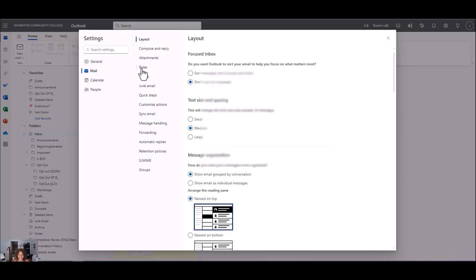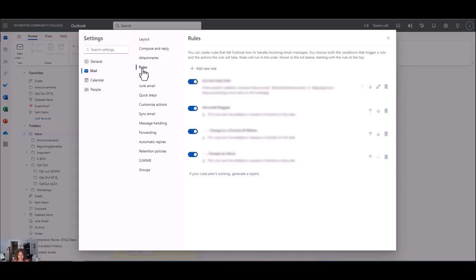And then if you know that you have not created any rules, then it should say you have not created any rules or something to that effect. Yours should be clean. It shouldn't be anything here, all right, except Add New Rule. So anything that you know you didn't create that you see in this area, just, as you can see, delete it out. All right? And that is how you would delete any rules that you may have in Outlook.